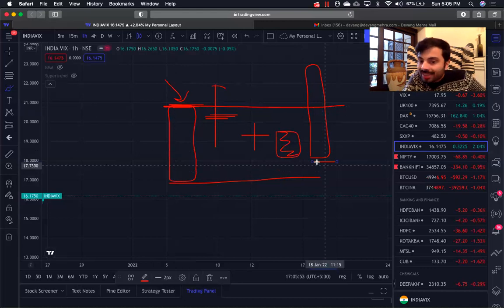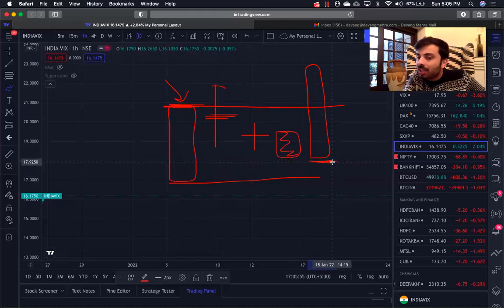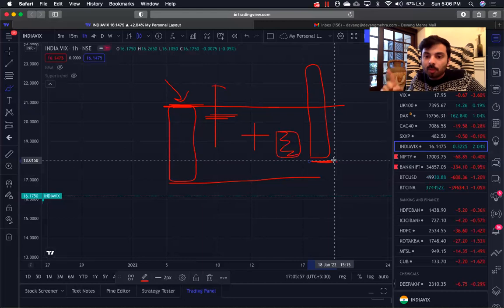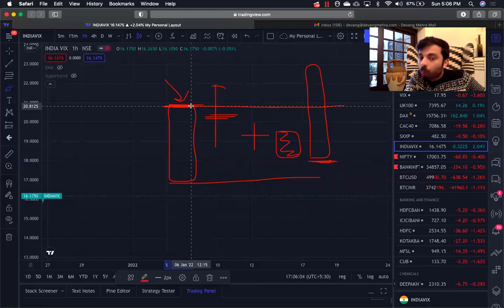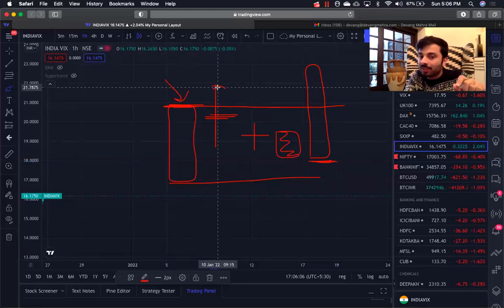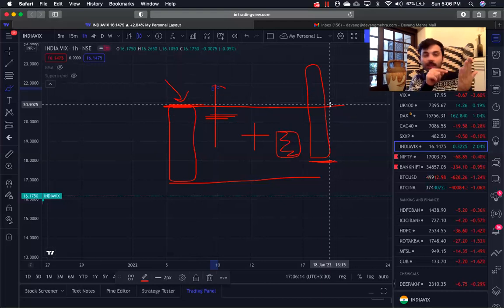Your SLs are always the very second you touch these lows, that's the strict stop loss. And that is why we're giving the stop loss. The entry is the moment, the very second, you go above this. So when I see this inside candle formation on my chart, I will look at my phone. If this price is 21 rupees, as soon as 21 comes on the phone, I will not look at the chart now. I know what the price is. As soon as 21 comes, I'll place a buy order.